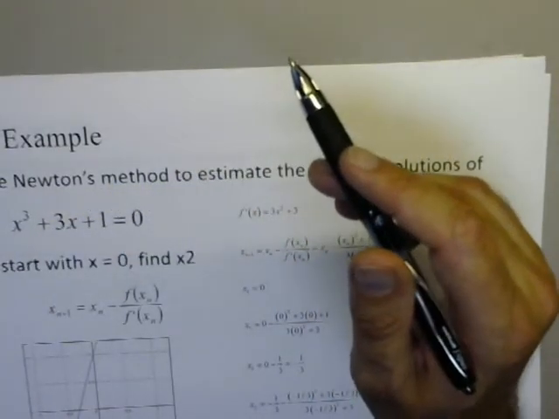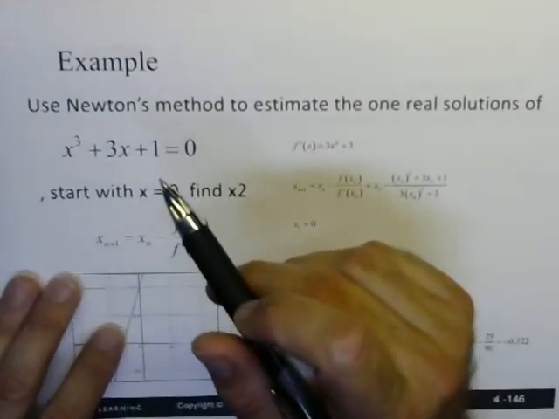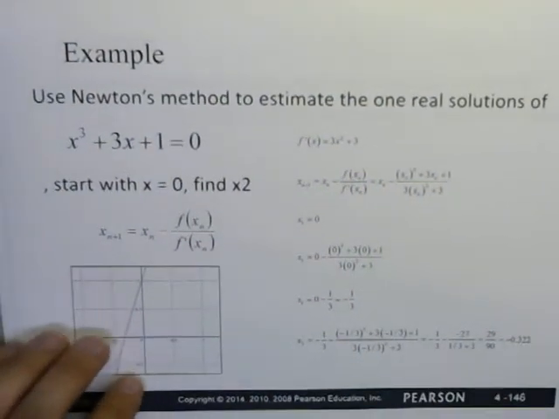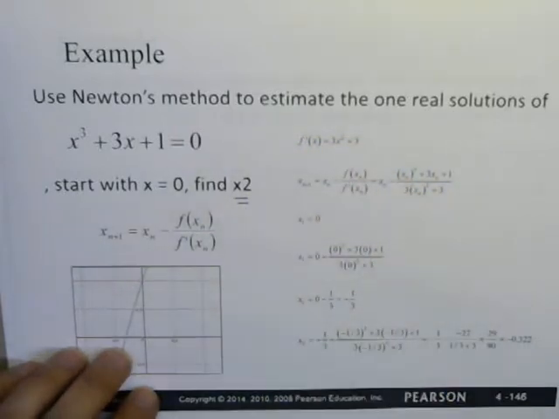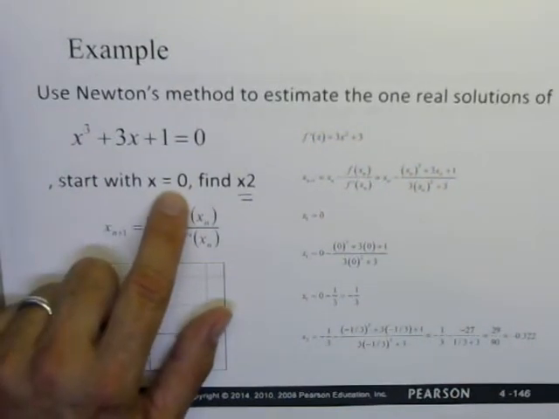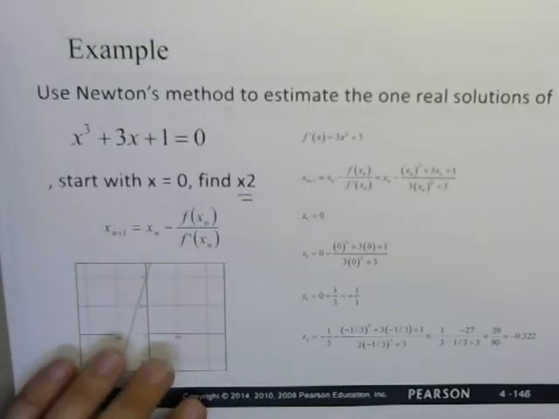but they're both plus. A lot of times you'll have to let Newton's method run until you get a certain degree of accuracy. But typically on the exam, I'll just tell you to find x sub 2, and I'll also tell you what point to start with, because everybody's going to wind up with a different answer.